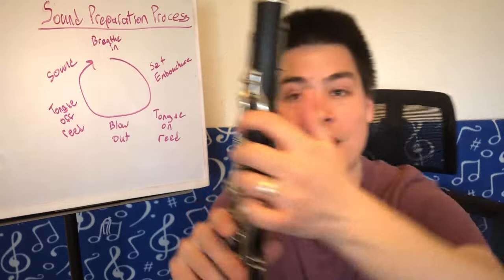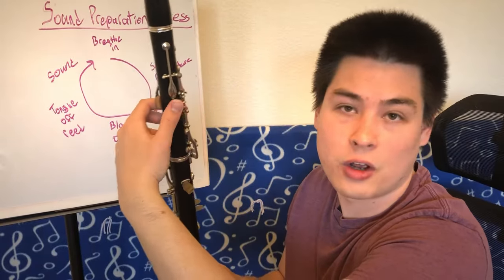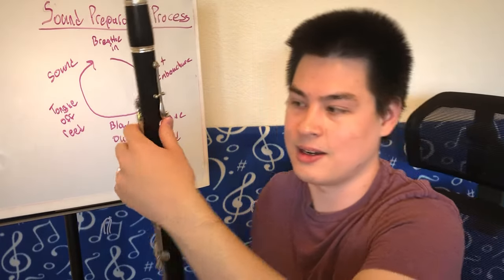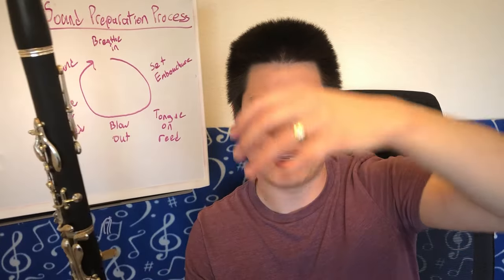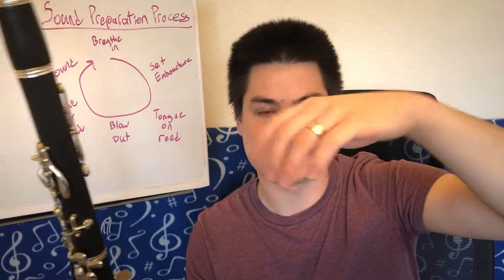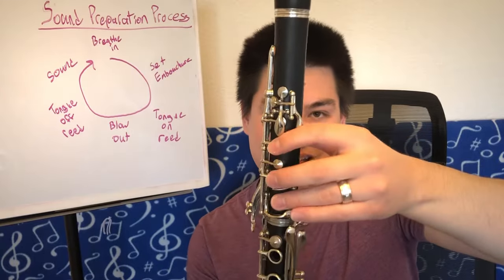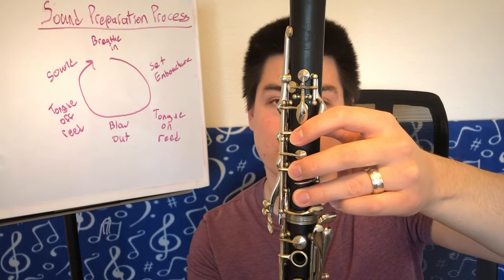And then really important on clarinet, and this is actually pretty unique to clarinet, is there's actually a hole on the back for our thumb. So you want to make sure that your left thumb is there. And again, if I take the clarinet away, my hand is in that good, natural, relaxed position. So have that relaxed position, get it in front of the holes that it needs to cover like so, and you'll be in good shape.